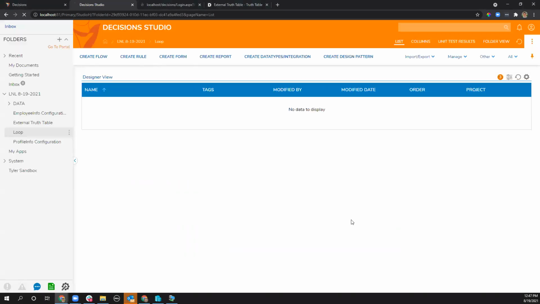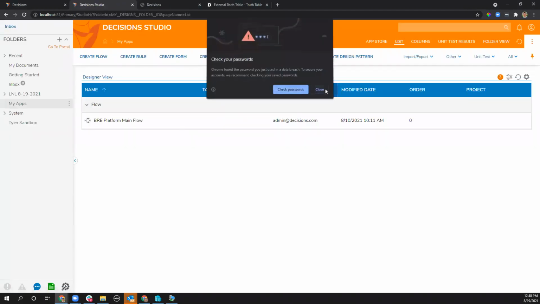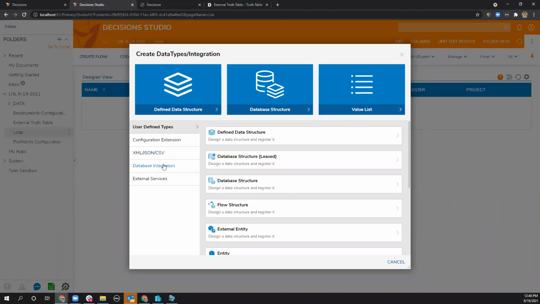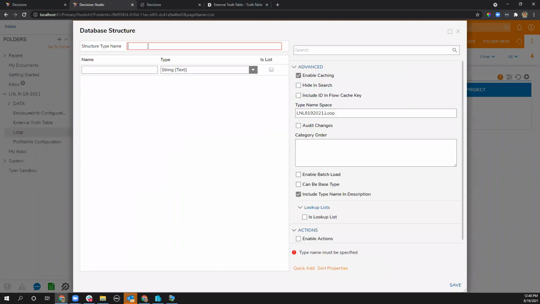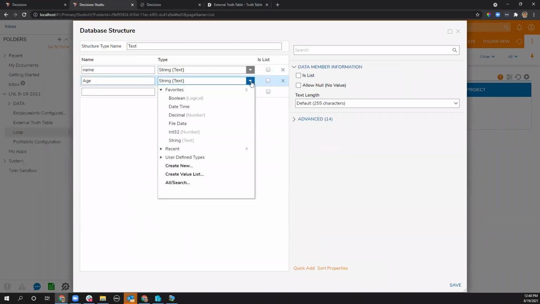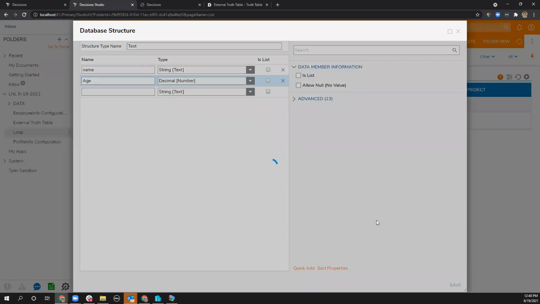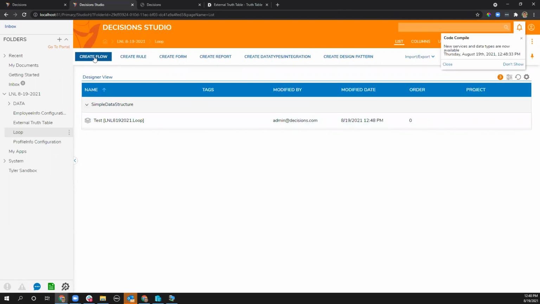One second. I'll just create a name and age, a simple database structure.